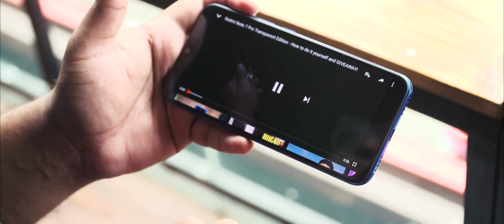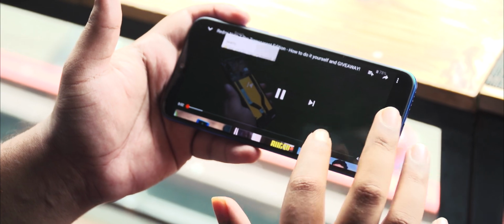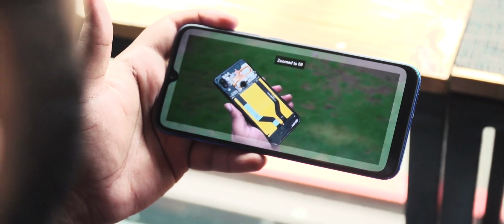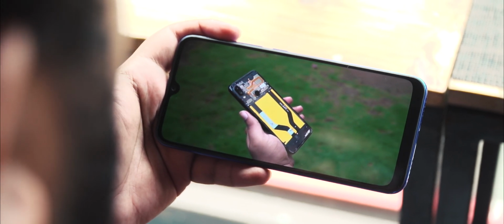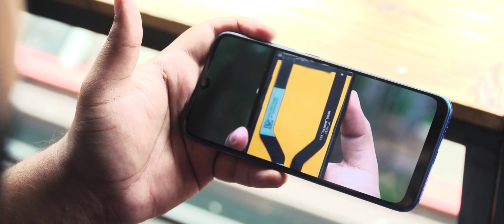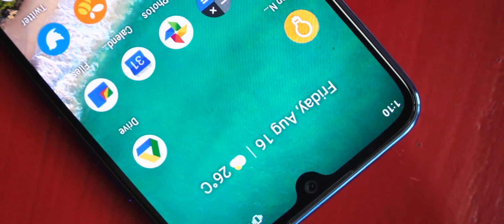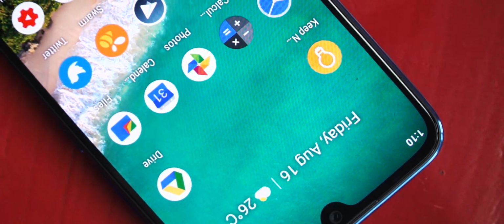Next let's talk about possibly the biggest change the A3 brings to the table, which is the display. The A3 features a Super AMOLED display for the first time in the A series and the result is much deeper blacks, higher contrast levels and better colors. It also improves the sunlight legibility by a huge margin compared to its predecessors, however there's one slight downside here.